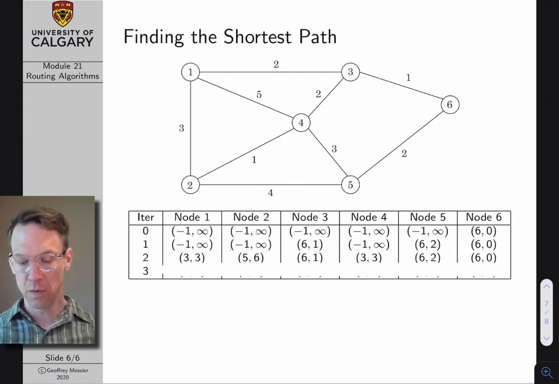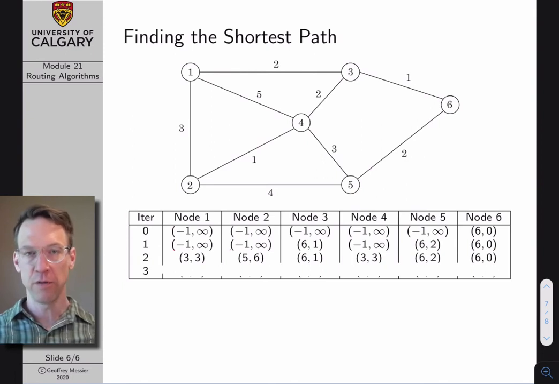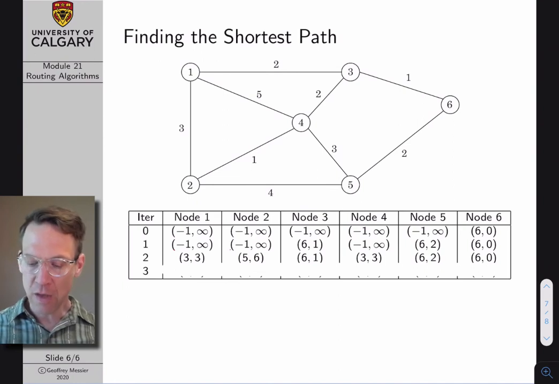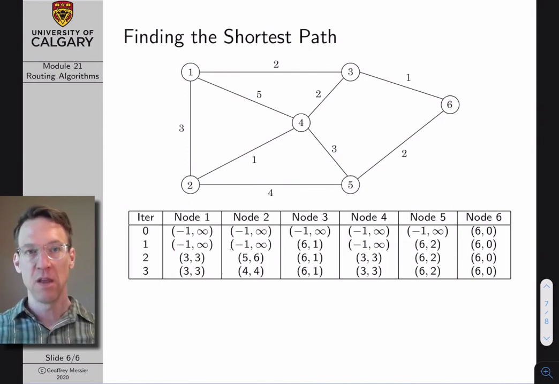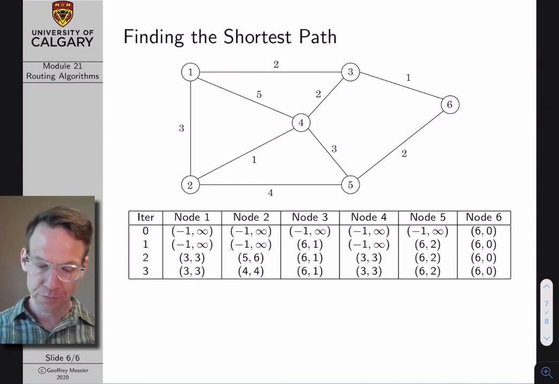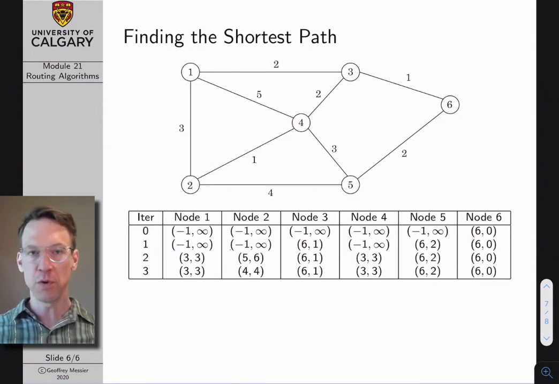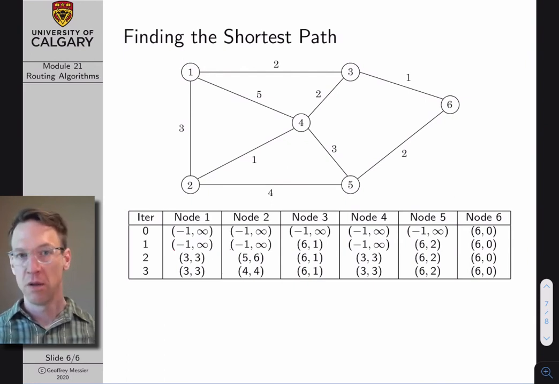So now every node has a viable path to node 6, and we can say, well, let's stop here. But as it turns out, the routing table is actually going to change one more time, or it's going to change in one place in the following iteration. And so at the start of iteration 3, we still have a local neighbor exchange. So even though we have a valid routing table entry, neighbors are still going to keep talking to neighbors, basically.